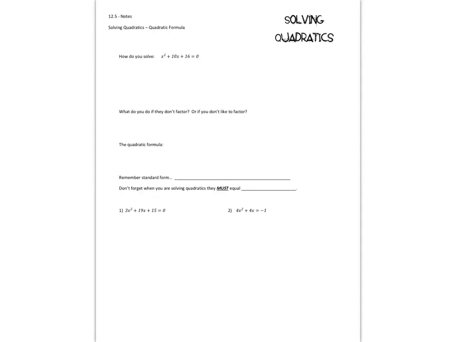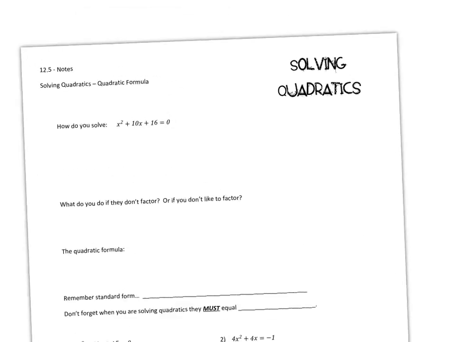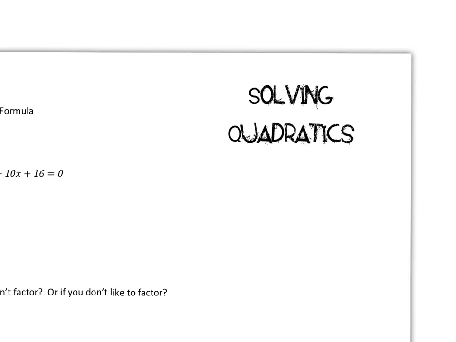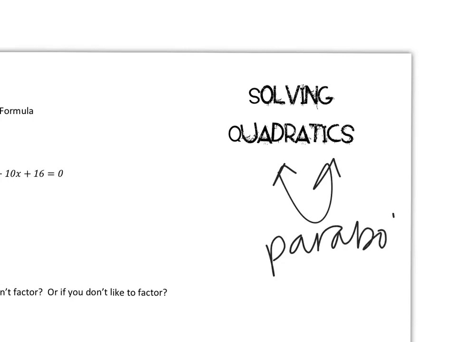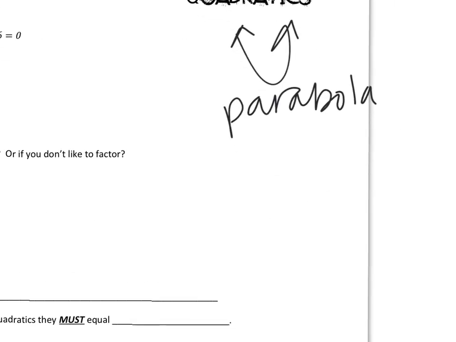So we've been talking about quadratics and just kind of reviewing what quadratics are. First of all, anything that is a quadratic, remember when we graph it, is going to be a U-shape. And that U-shape is called a parabola. So again, just kind of reviewing some stuff. And over the past couple weeks, most importantly, we have been talking about our socks. We spent a lot of time talking about our socks.